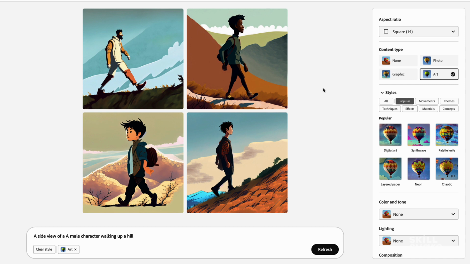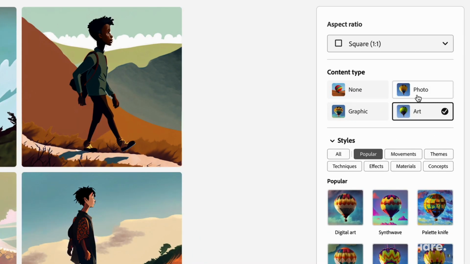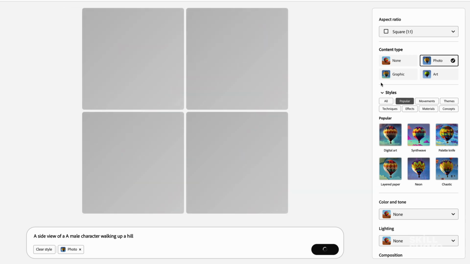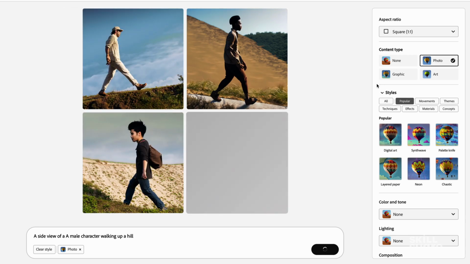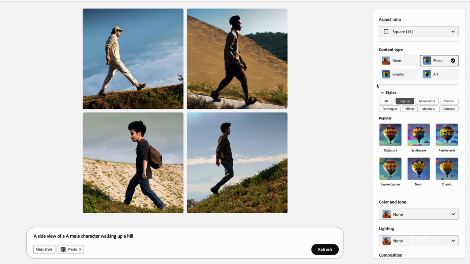One thing I do find helpful is on the side of this, you can choose the style. So we've got photo, graphic, or art. Sometimes I find photo a lot easier as it does relate a lot more to the way in which a character can walk, as I feel like the cartoon or the graphic ones can communicate a bit of personality or their own style already added to that, which is not what we want. Remember, we're just using these as a tool.